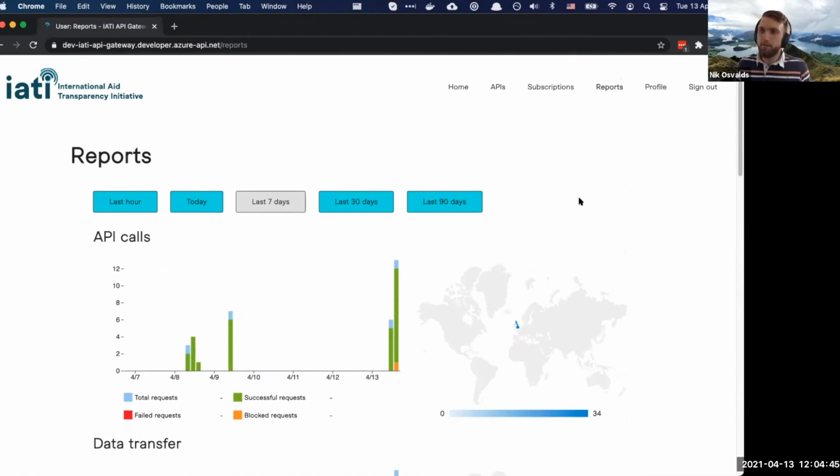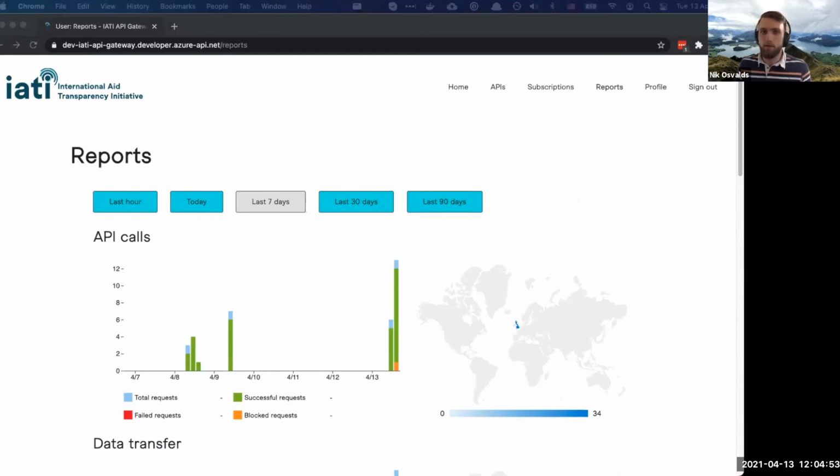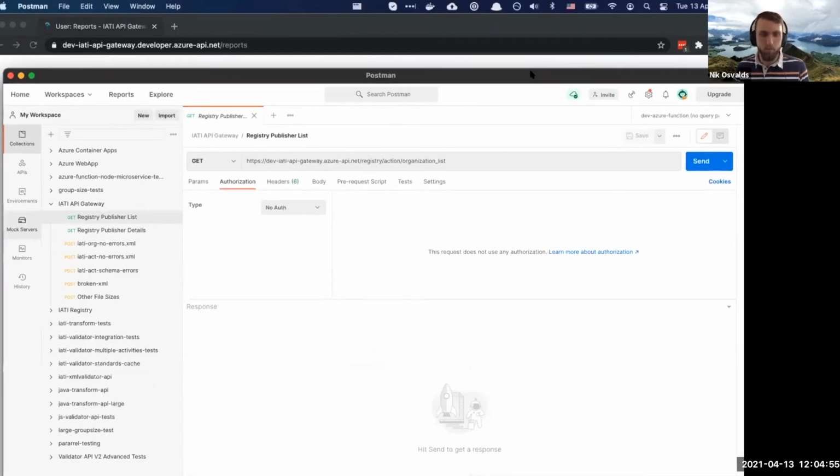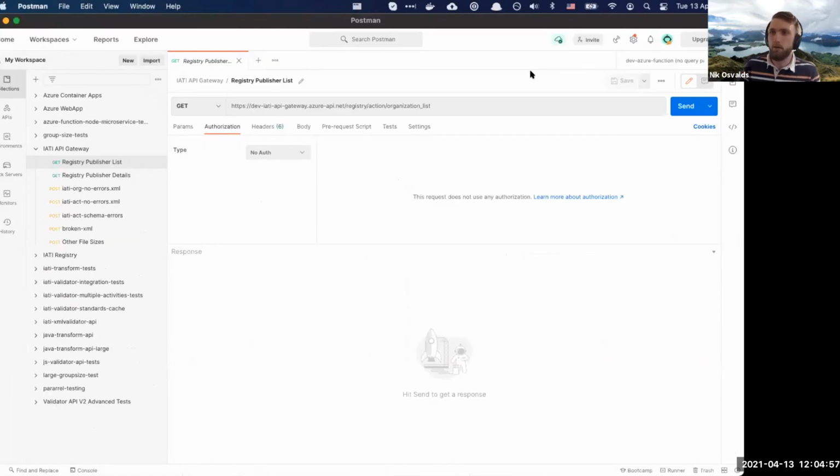So that's mainly looking at just the developer portal, but many of you likely, if you're a developer like me, use a tool like Postman to work with their APIs and during the development process. So I wanted to show here that all of this is also very much doable in a tool there as well.